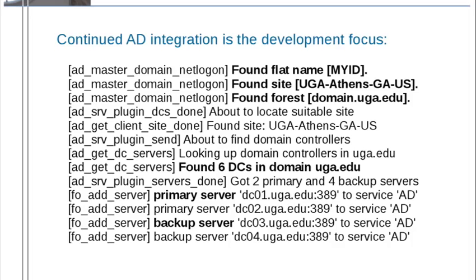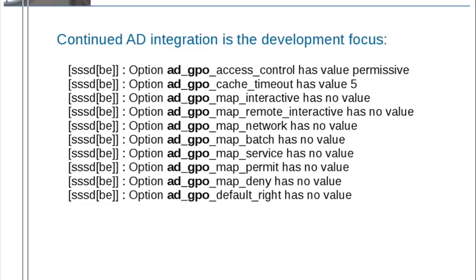The LDAP provider, of course, doesn't get this granular because LDAP is it. You can only configure LDAP to a certain point. Usually it's a functional point, and you're never going to equal the security of the directory that you're connecting to. You're only going to get a basic functional connection, where you were okay with stopping because it worked, so to speak. And that takes us kind of to security as well. The SSSD stack is actually sophisticated enough to use Active Directory GPOs for access to the host. That's pretty remarkable.